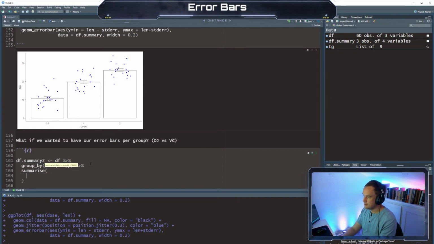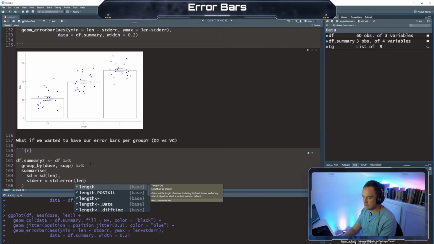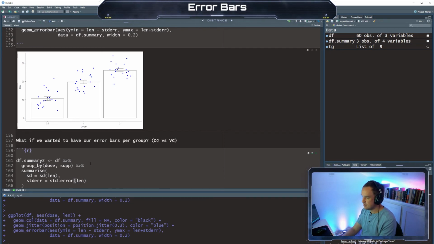Summarize. SD equals sd of length. Standard error equals std.error of length. You could put na.rm equals TRUE.